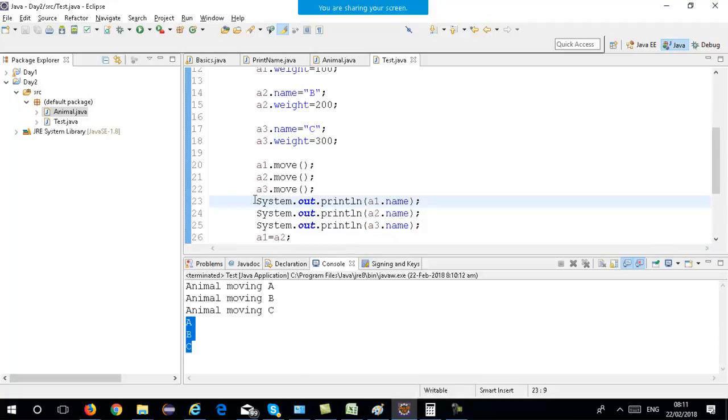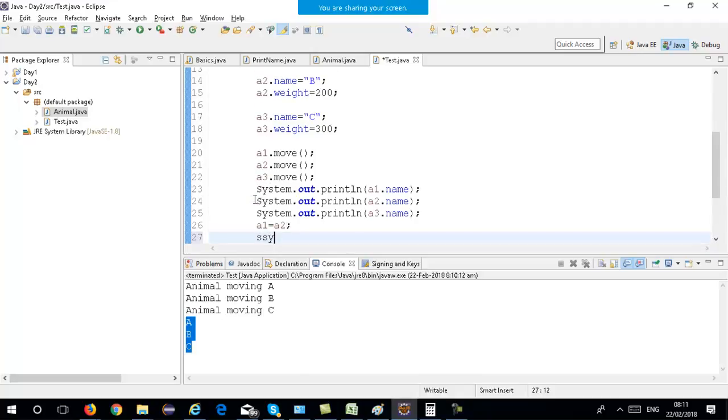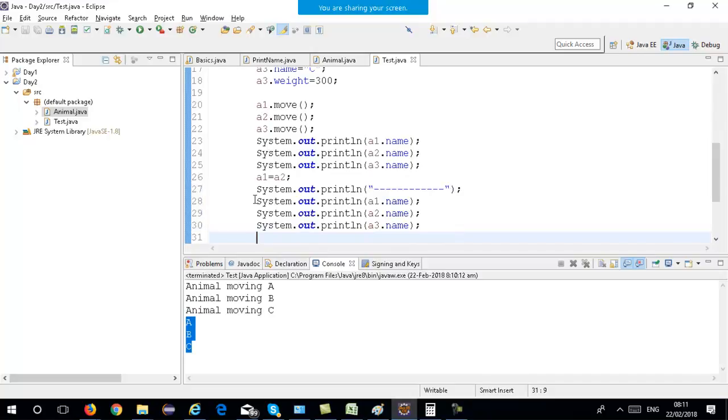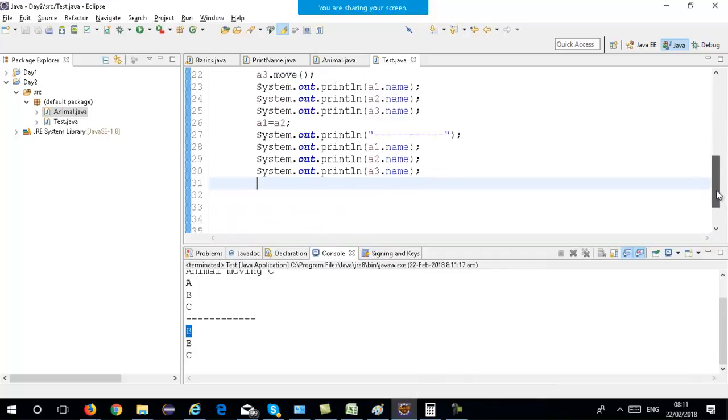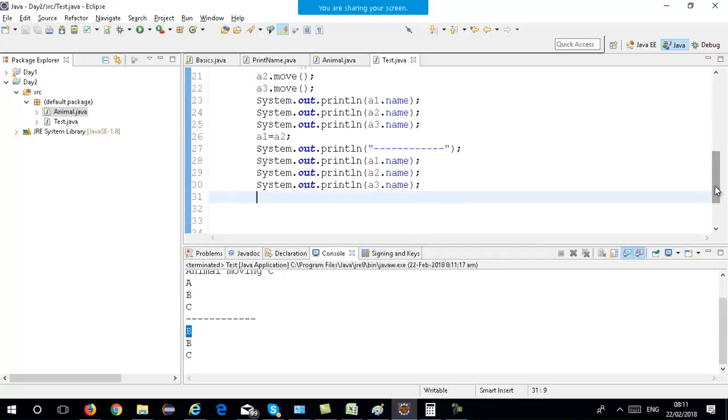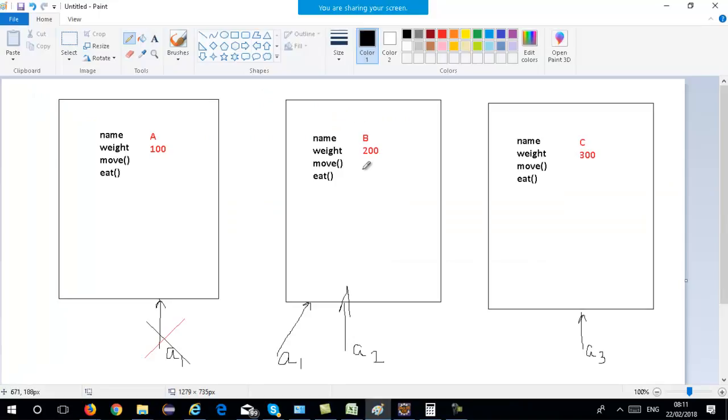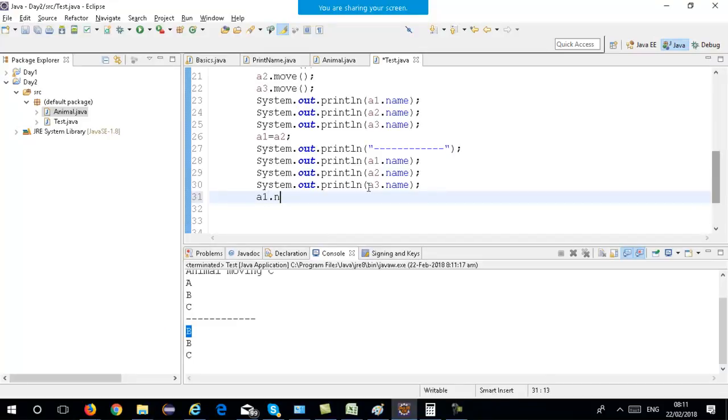So if I now print A1 dot name, A2 dot name, A3 dot name, it will print B, B, C, because A1 is pointing towards the same location where A2 is pointing. Any one of them can change the state of the object and it will be updated. For example, if I write A1 dot name is equal to Z.